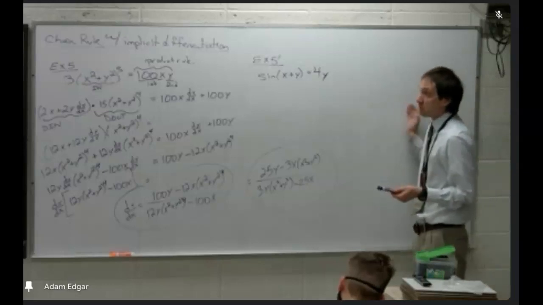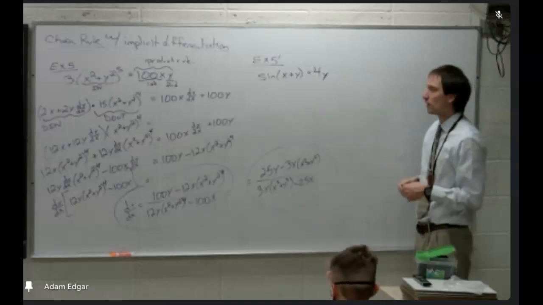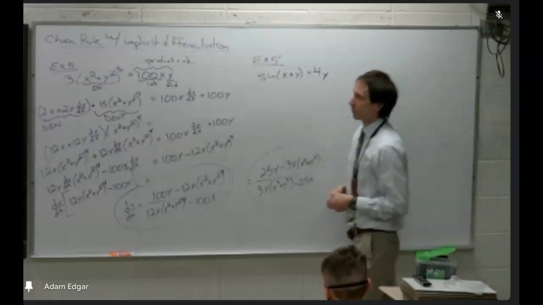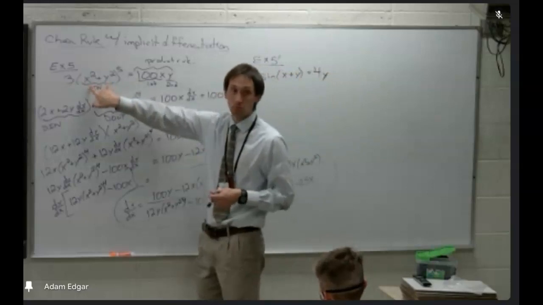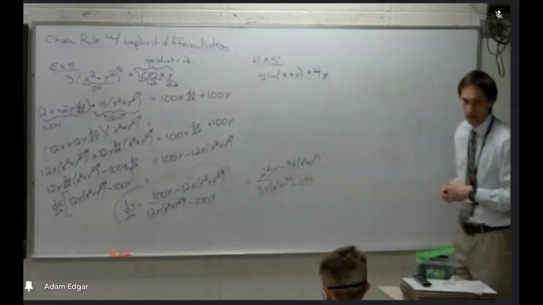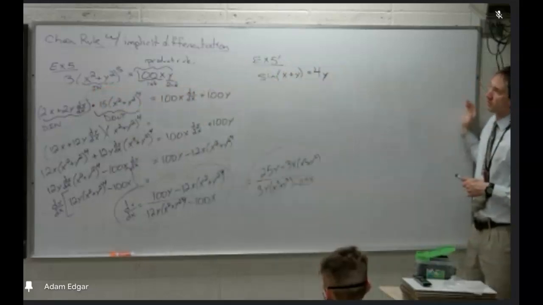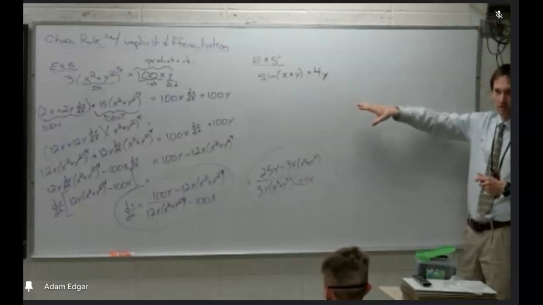That's probably the worst case scenario. That's not true. I could make this much worse. I could make this worse by making the inside a product. But I don't plan to do that to you. So that's about as bad as things are going to get for us with implicit differentiation. Do you have any follow-up questions with example 5? There's a lot there, right?